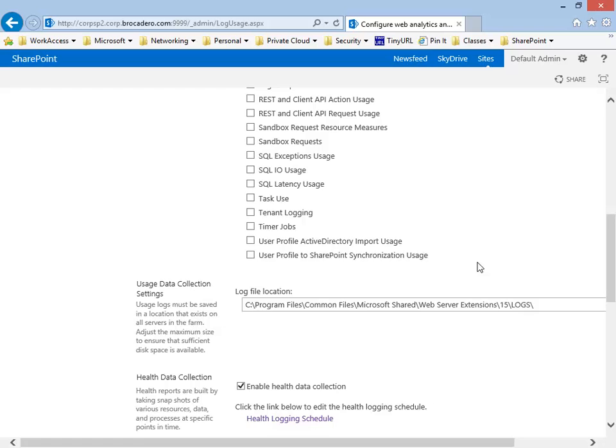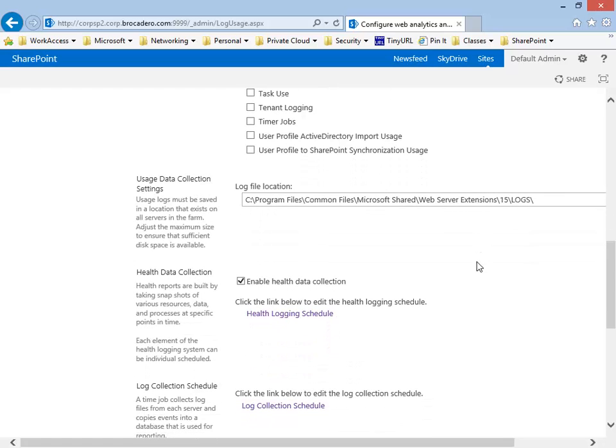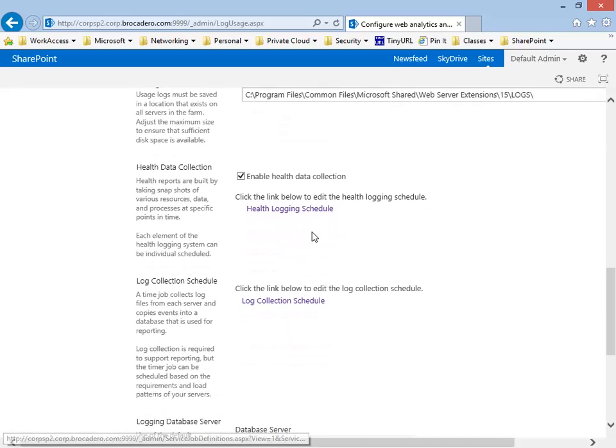The interesting thing about the health and usage information that it will gather is that, again, we have a log file location. Once again, choose carefully. Notice this is the same directory referenced explicitly to the C drive in this case, and that can be relocated. Make sure it's a path that's common to all your servers once again. Logging schedule is, again, what process is it going to go through and gather health data. Okay, so again, how are the resources doing?